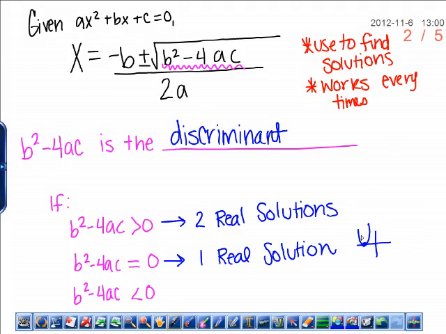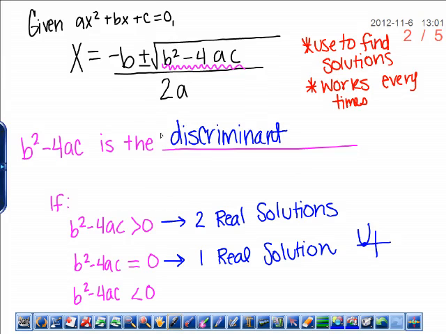How do we get the x value of a vertex from standard form? No, from standard form. From standard form, how do we get the x value of the vertex? Negative b over 2a. Well, think about this, guys. If I take the square root of 0, that just becomes 0, right? Isn't that negative b over 2a? That's where that comes from.